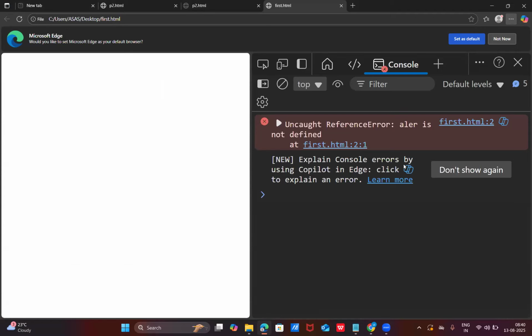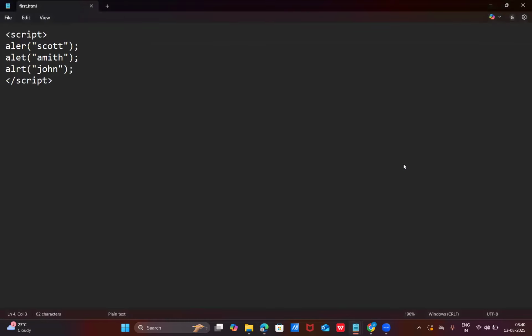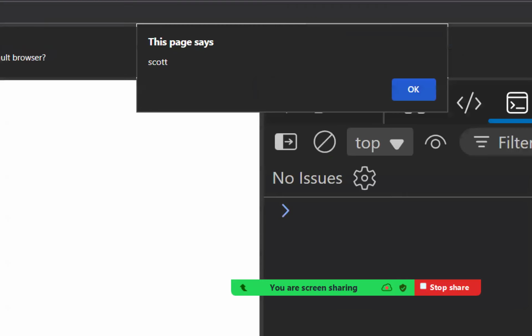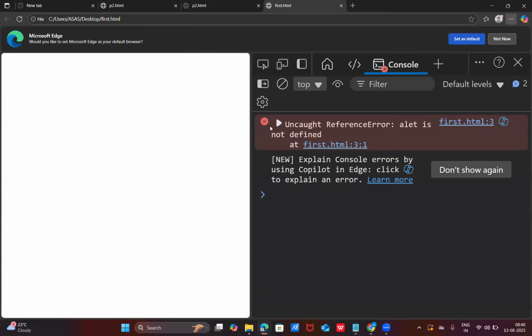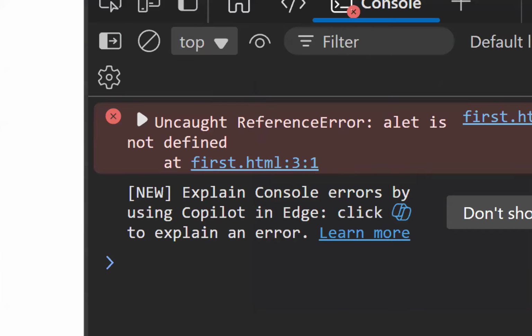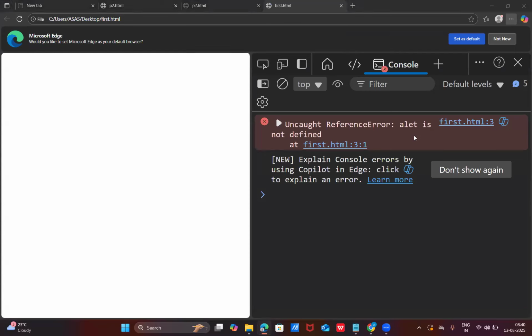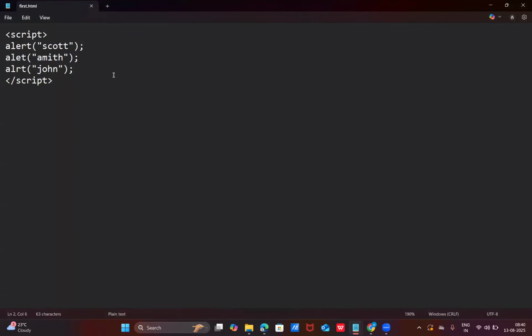ALER is not defined. Once I rectify this one, adding T, now it displays Scott, and you are getting the next error. What is that? ALER is missing here. Like that, if I rectify this one, then the third error.